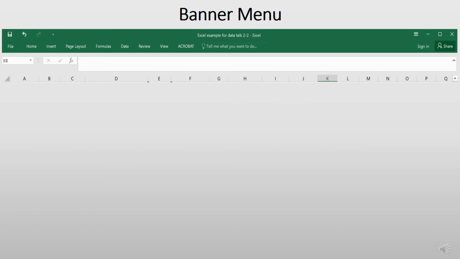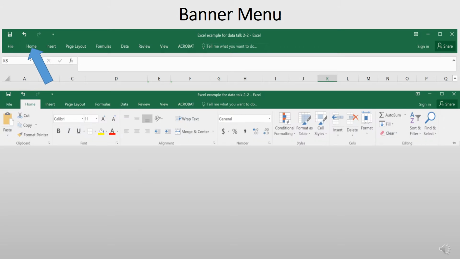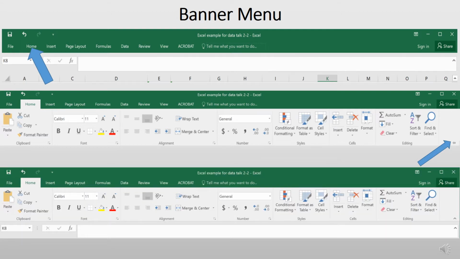I have opened the downloaded Excel file, and I notice that the banner across the top does not show me the full menu. So to get the menu banner to show and stay displayed, I need to pin it to the top of the spreadsheet. First, I click on Home. When you click on Home, the menu banner is displayed. However, it will not stay displayed unless you pin it to the top of the spreadsheet. To pin it, all you have to do is click on the push pin symbol in the lower right corner. If you want to close the menu banner, click on the up arrow in the lower right corner.